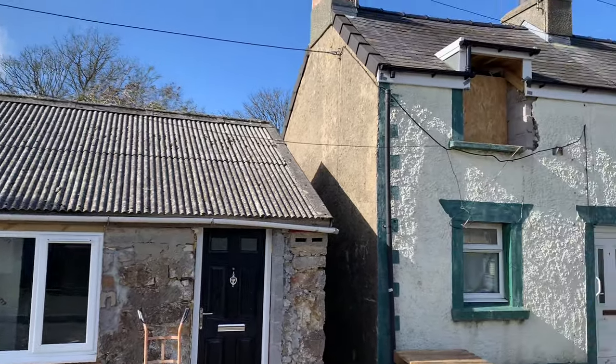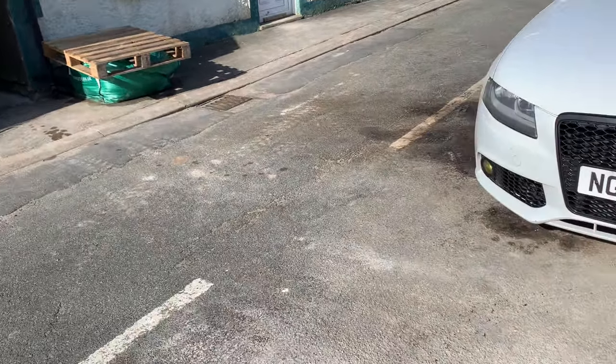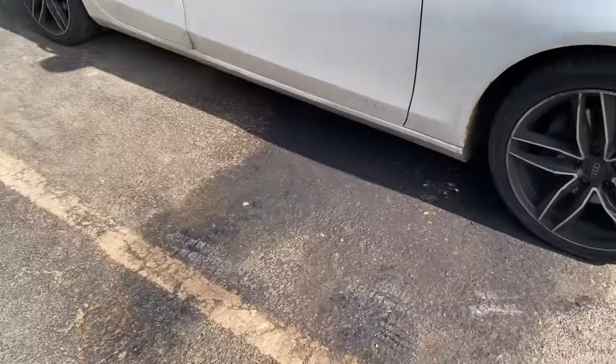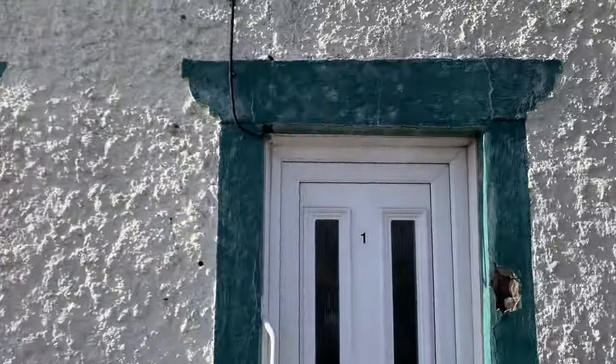I want to take you on a bit of a progress update. We've had quite a few men working in here at the minute. And he's moved on. We've had a really, really good week. Really impressed. So not a lot has changed from the outside, except for the oil slick. Keep chucking sand on it every day. Should go eventually.